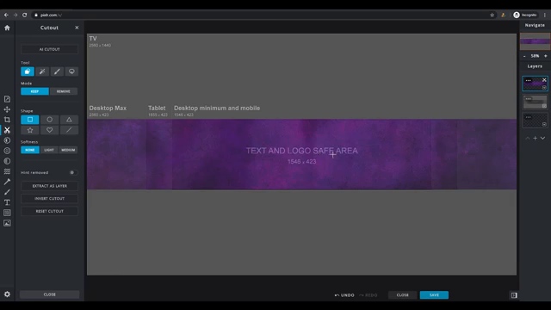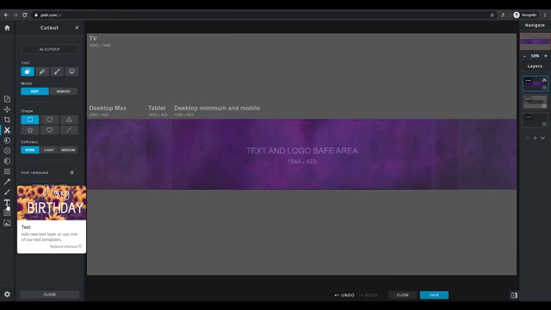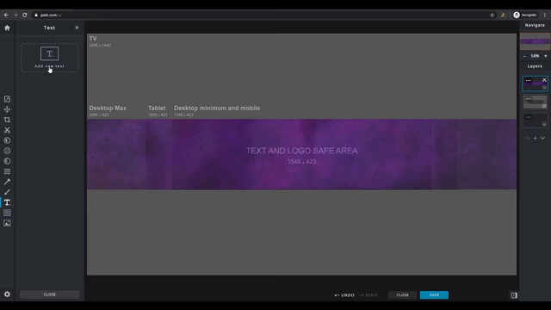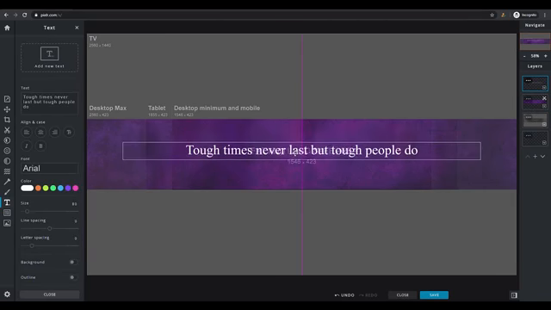So now you will see that this is your safe area and your background is currently on it. So that's the first step. The next step is to add your name. And the way to do that is that you want to click on the text down here, and then you want to click on add new text, and obviously this text will pop up here.